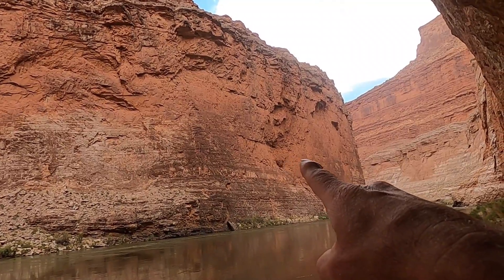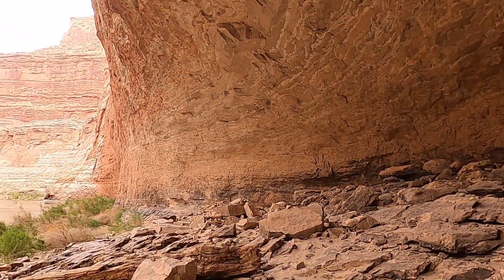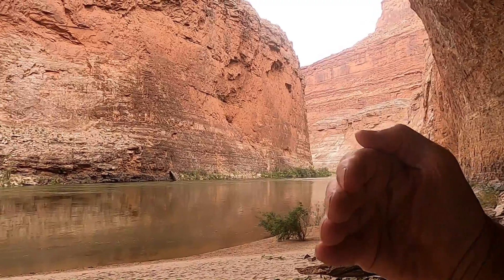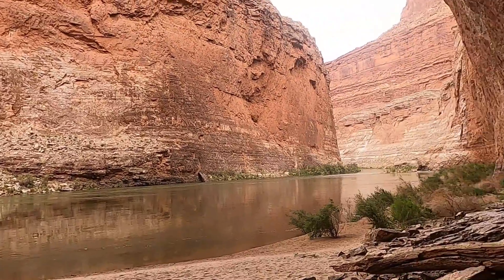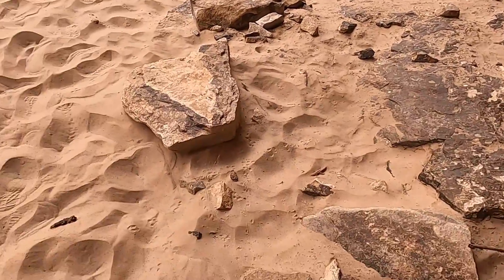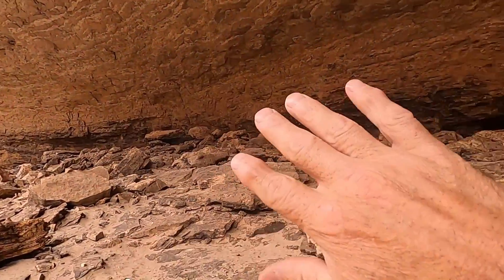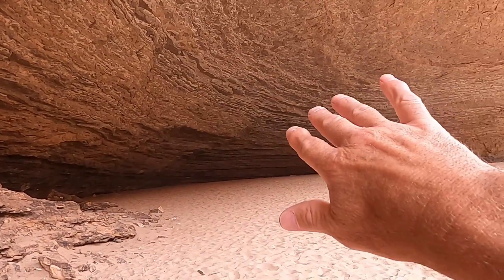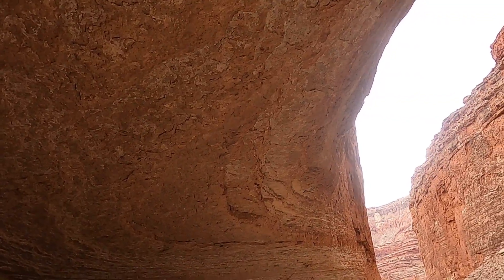There's a little cave right across the river, and another one just above it — there's two. So this may have formed initially as a cave, and then as the river eroded deeper and deeper, the other reason we have this big cavern is that the river actually takes a big bend right here. During periods of high water and flooding, the water coming down this corridor would rise up into this cavern — you can see all the sand deposited here. Probably the sand and boulders transported along the outer bend of the river have eroded back some of the limestone, the sediment abrading and gouging it out, undercutting this big cavern.